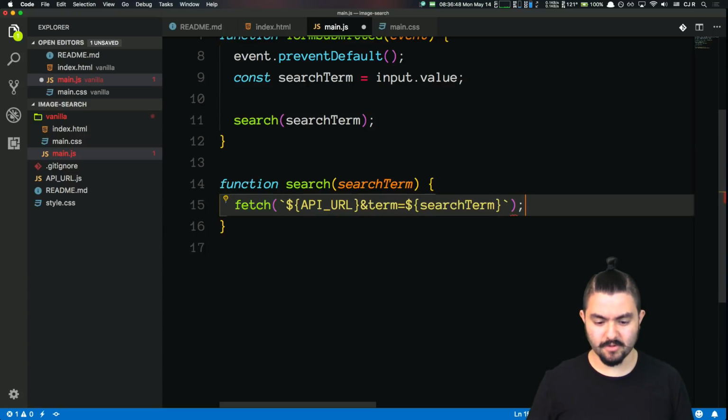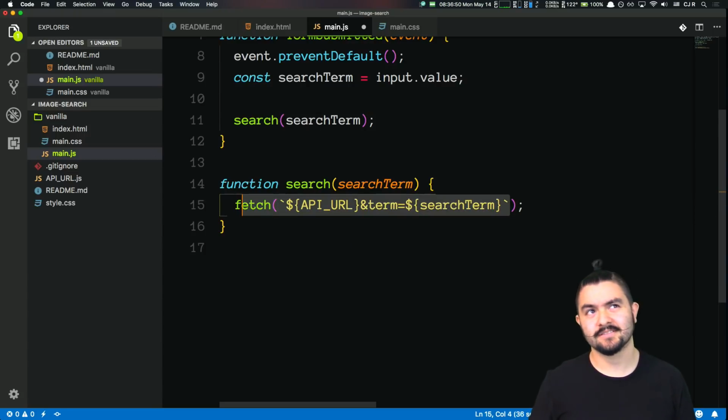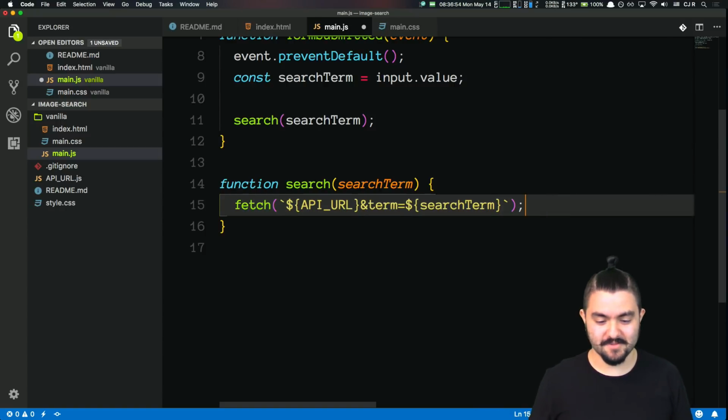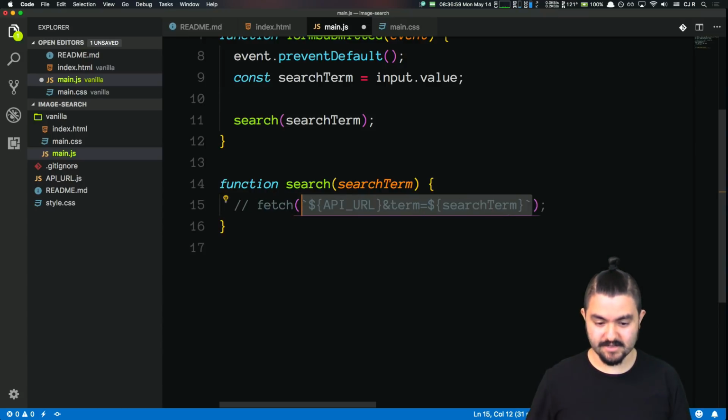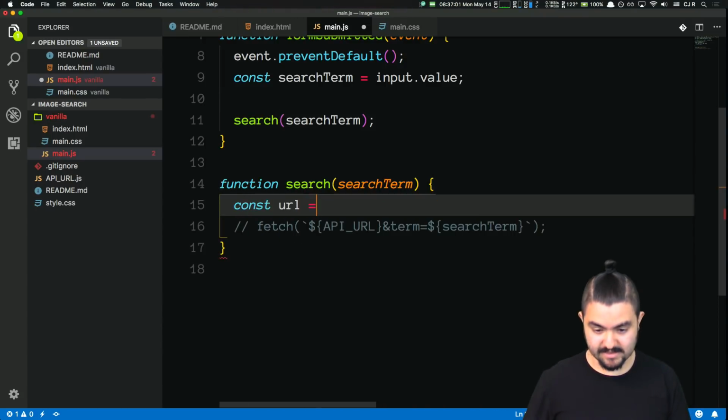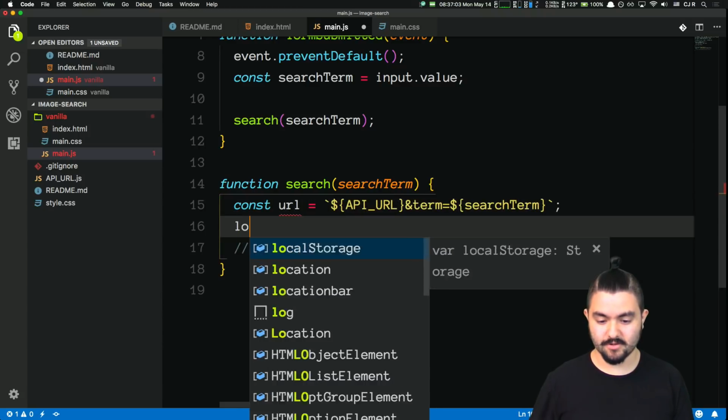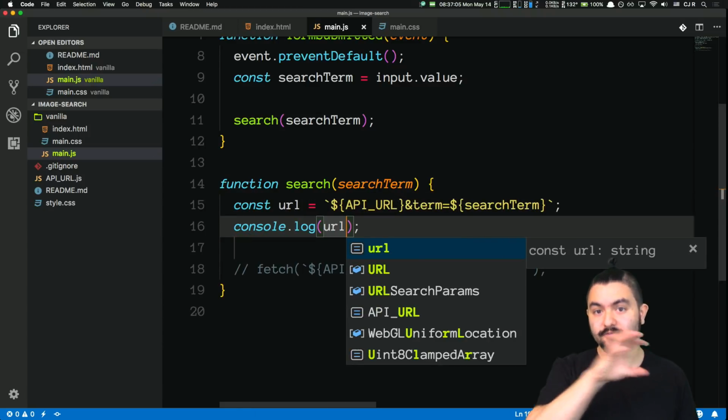Even before we make this request, let's log the URL out. I don't want you to see my API key, but actually it doesn't matter. I'm going to revoke it anyways. So let's say URL is equal to that, and then we'll log out the URL.